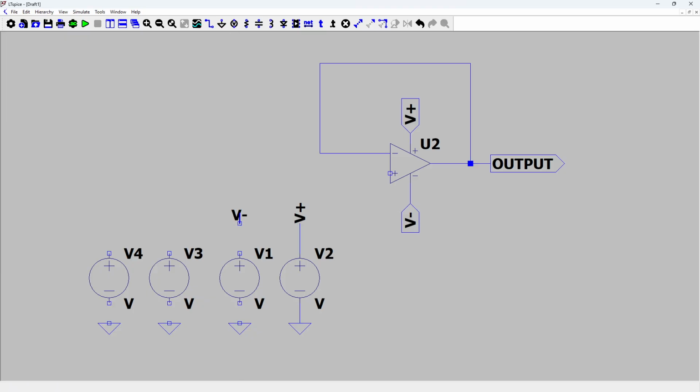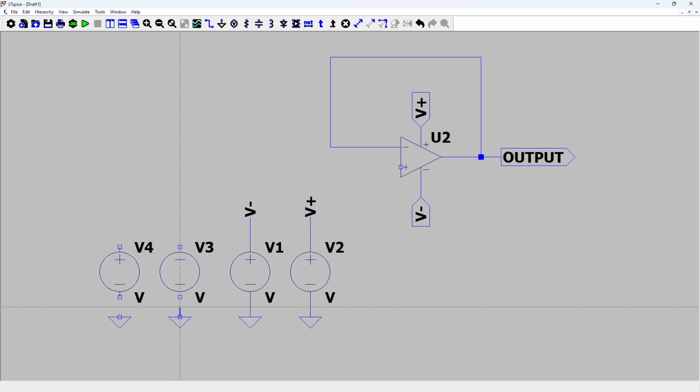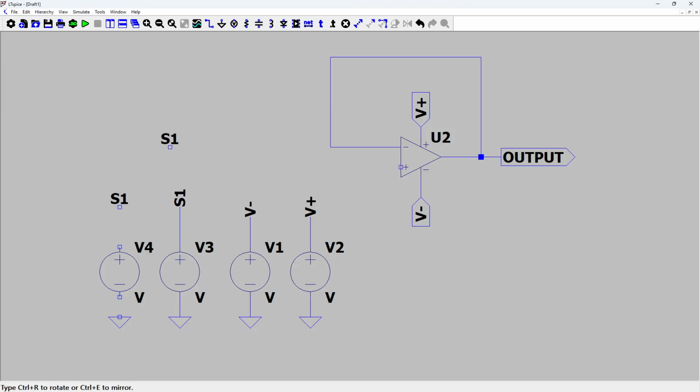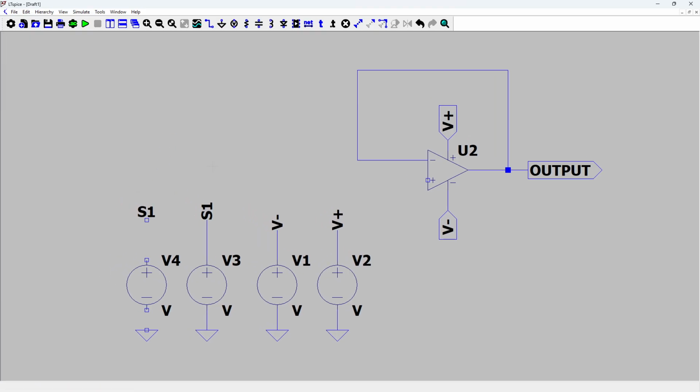Then I can connect everything. Then let me call this S1 to mean that this is signal 1. Then I can have this as S2. Let me connect this to this.